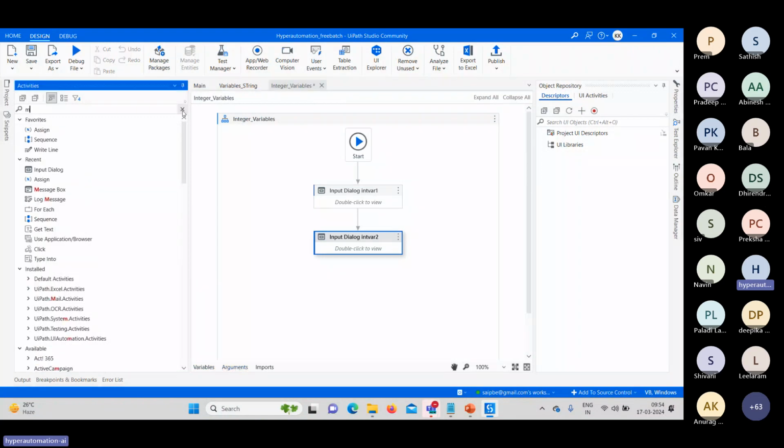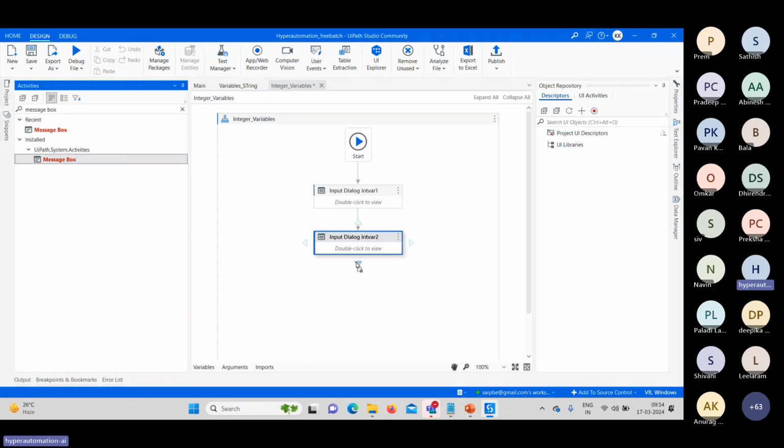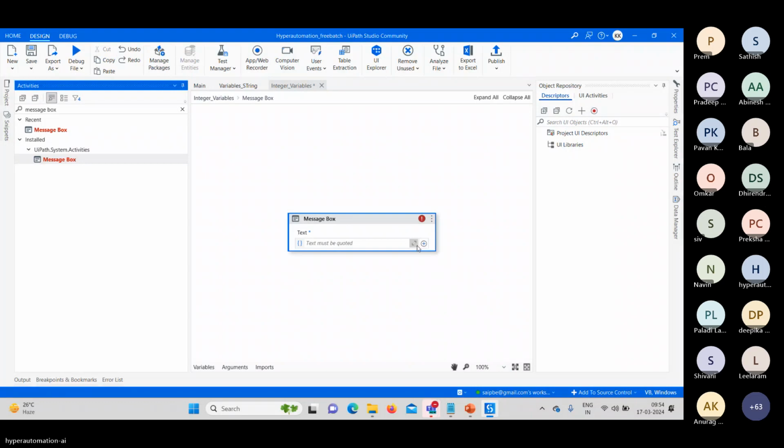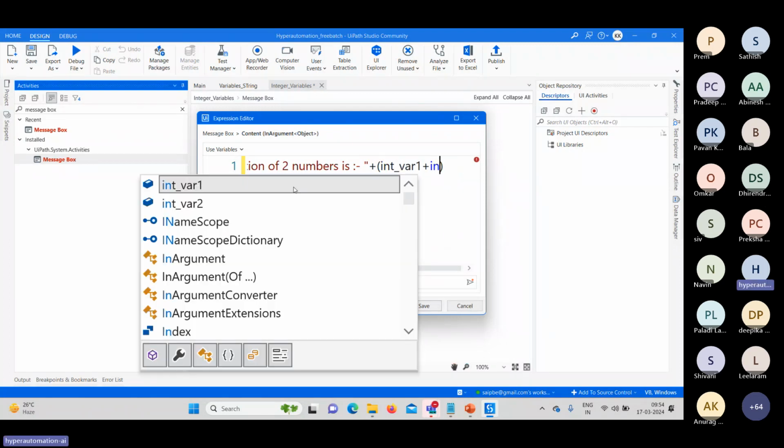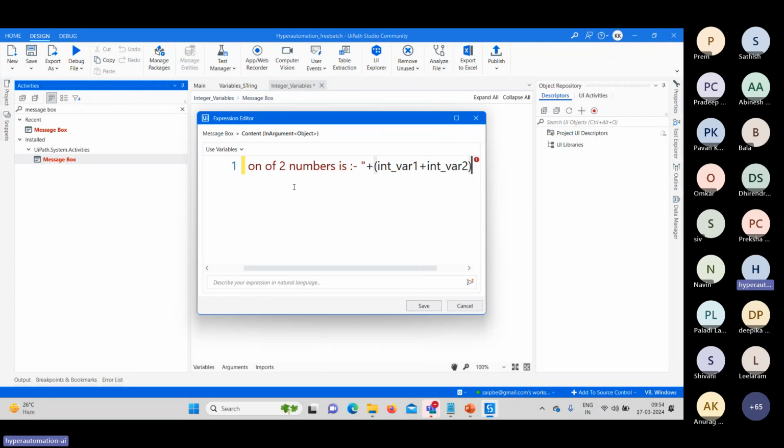Now I'll simply use a message box to say, addition of two numbers, where you are trying to go with int var1 plus int var2. But you can see there is an error because this is a string value and this is an integer value.